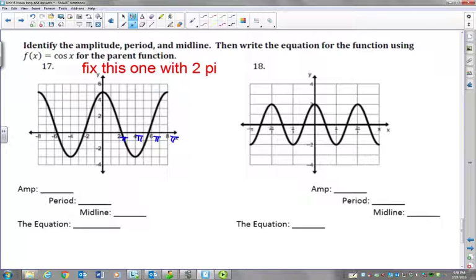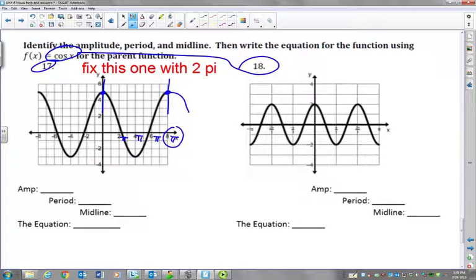Okay, so now this time we're going to do cosine on 18, 19 and 20. Cosine starts high, and then goes down, and then high again. So it starts up here and finishes there. Cool. So we can already see where our period is, right? Because it goes down, and then up, and then it's going to repeat again. But it actually finishes there, which is where our one cycle is.